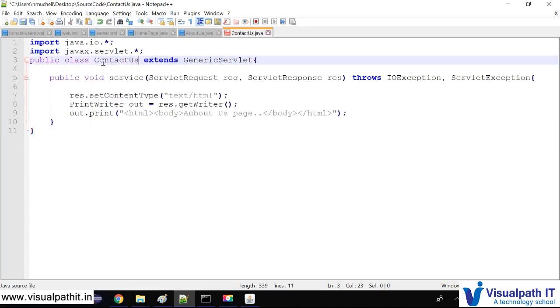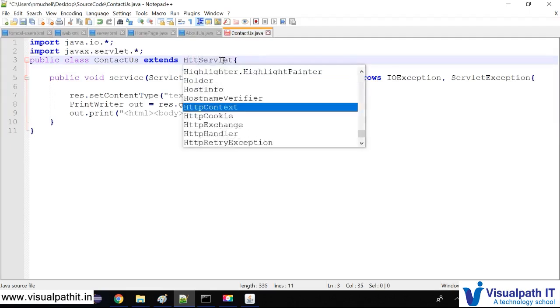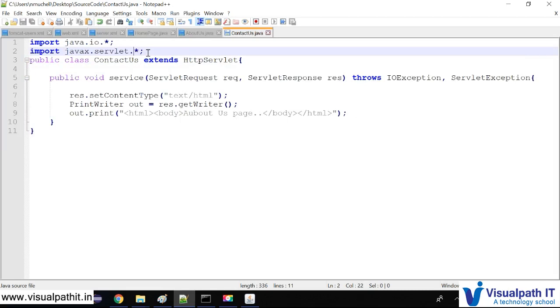ContactUs, and it is implementing the HttpServlet, not the GenericServlet. And these are also from javax.servlet.http.